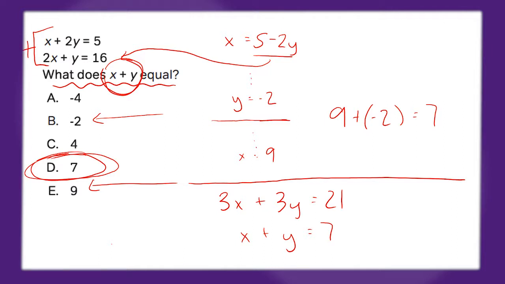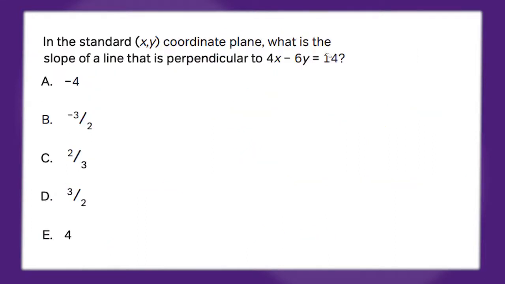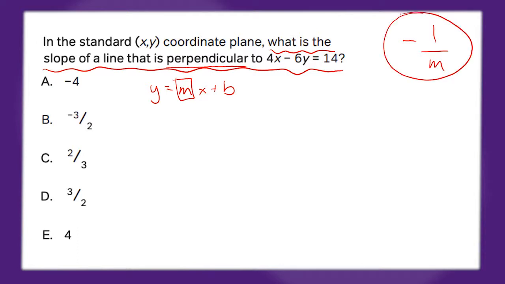Let's take a look at another example problem to dig into our second strategy. All right, so we're gonna be careful here. They're asking for the slope of a line that is perpendicular to 4x minus 6y equals 14. Notice if we were moving quickly, we may have totally skipped over this word perpendicular, much like we skipped over x plus y in the last problem, but not this time. So if the slope of this line is m, the slope of a perpendicular line will be the negative reciprocal or negative 1 over m, circling that.